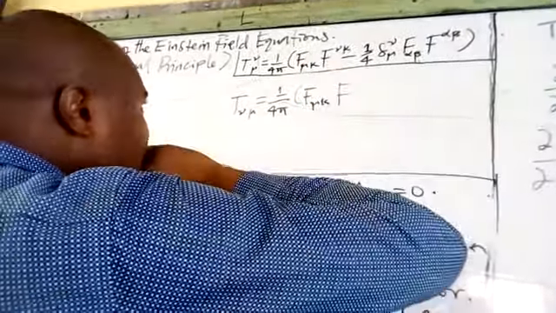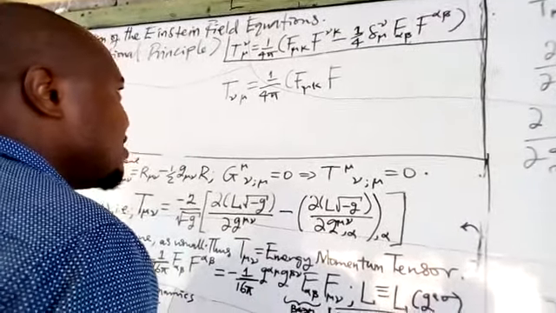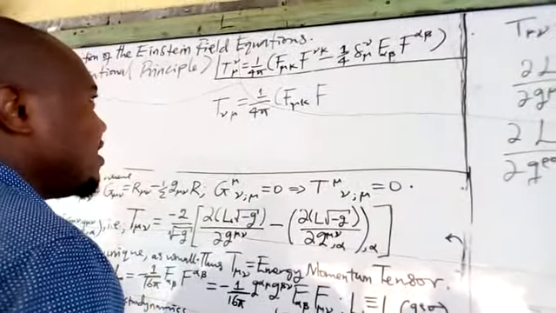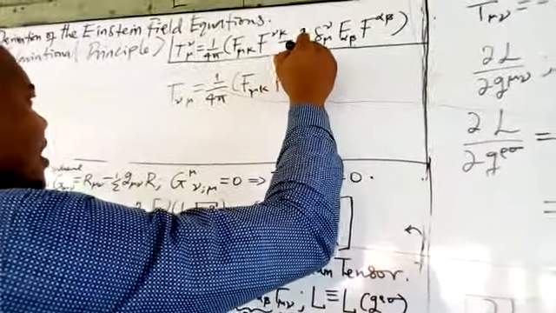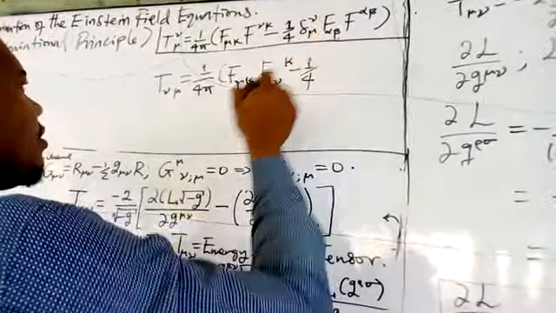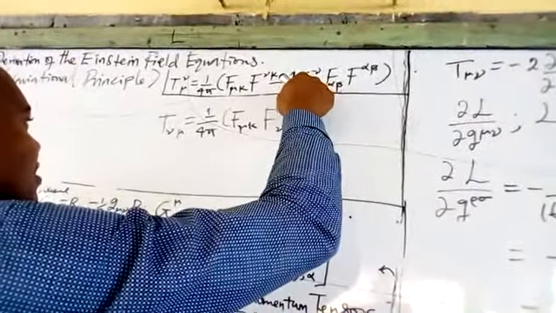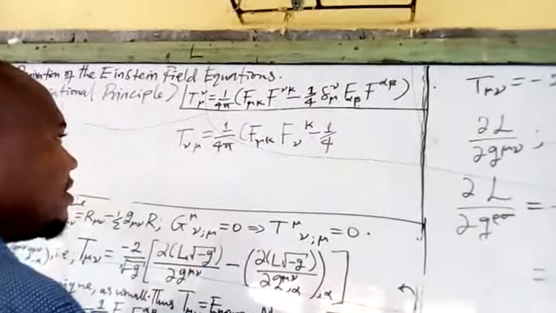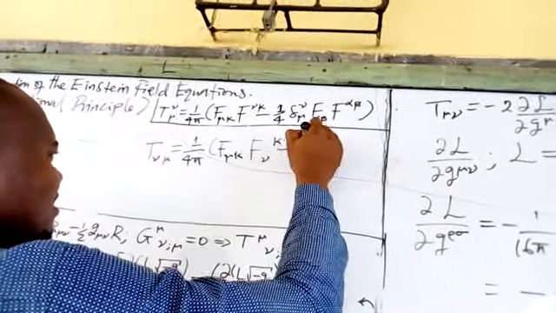Again, because the energy momentum tensor is symmetric, if you look here very carefully, you will see that this would simply mean that the nu comes over here with k. Like I said, you have to be very careful. And the lowering will require a multiplication of this Kronecker delta with a metric tensor. You can call that the Minkowski metric, but in the end, I said it would be better to have it written in this form.